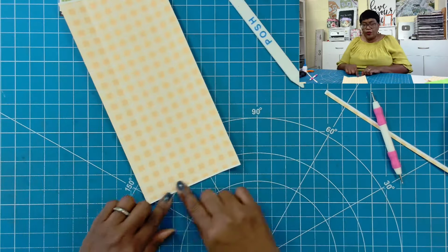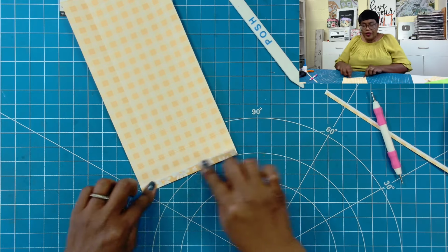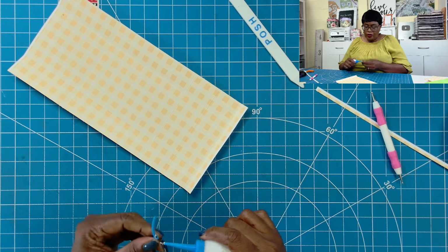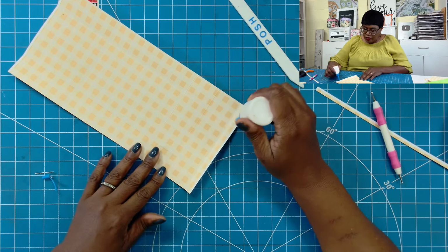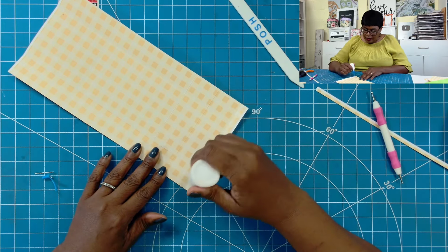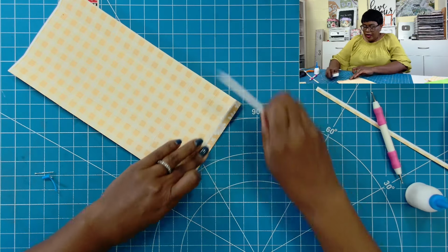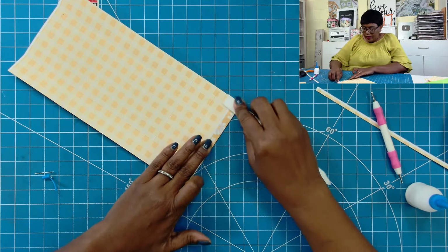All right, so now we're going to take this little narrow strip here and fold it over. You can hold it down with glue or you can use tape. I am just going to use my glue because that is what's handy right now. So let's just go ahead, get this nice and stuck.